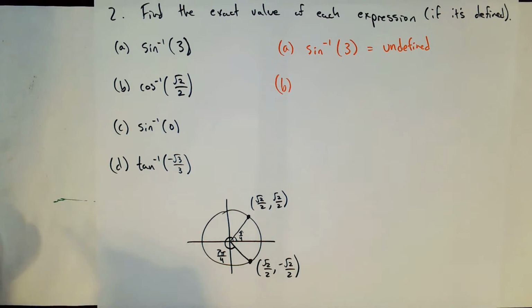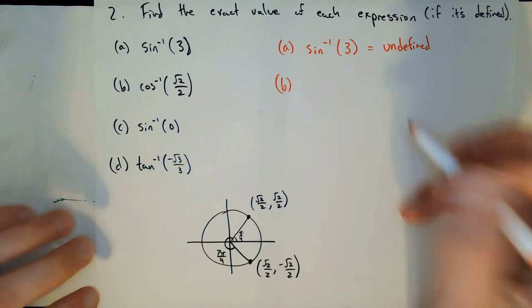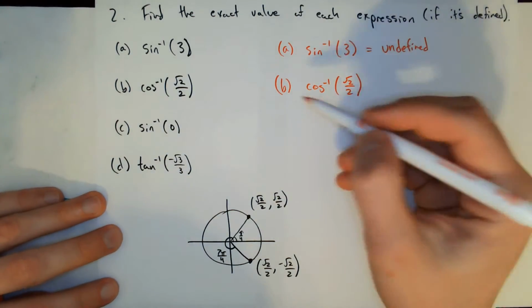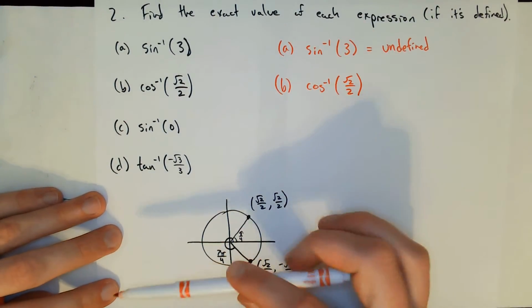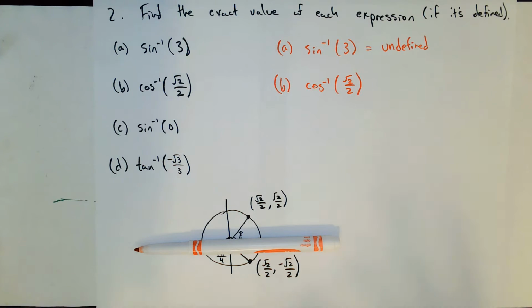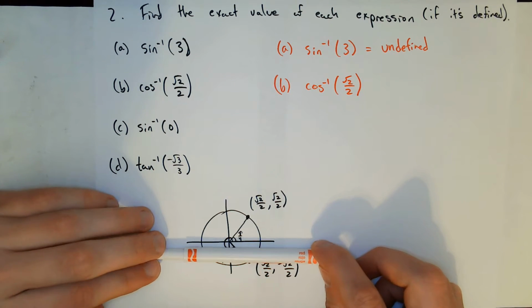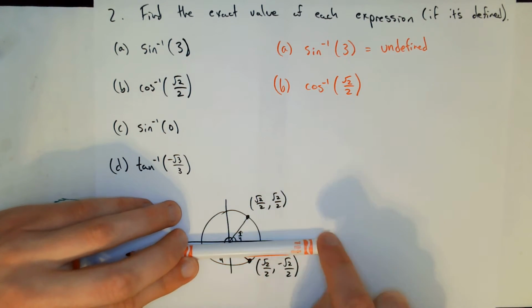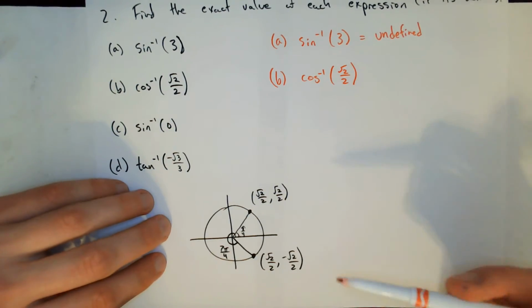Okay, so which one do we pick? Well, we have to recall that the range of the cosine inverse function ranges from 0 to pi, only the top two quadrants. Because remember, when we talked about these inverse operations, we had to be real careful about outputting two solutions when appropriate, or only outputting one. In this case, we only want one solution for each of these. So we have to look at the range of the cosine inverse function and say, okay, well, the range only goes from 0 to pi. That's the top two quadrants, and there's only one solution in the top two quadrants, and that's going to be the pi on 4.